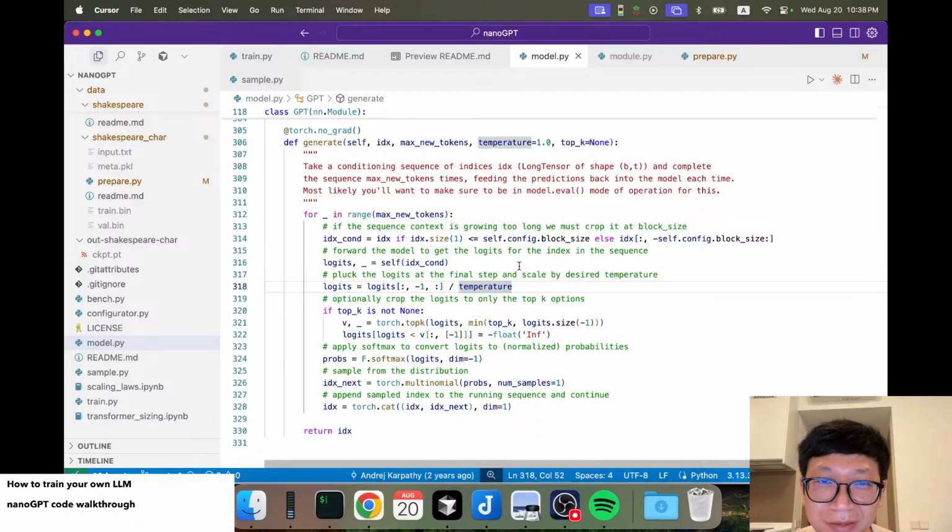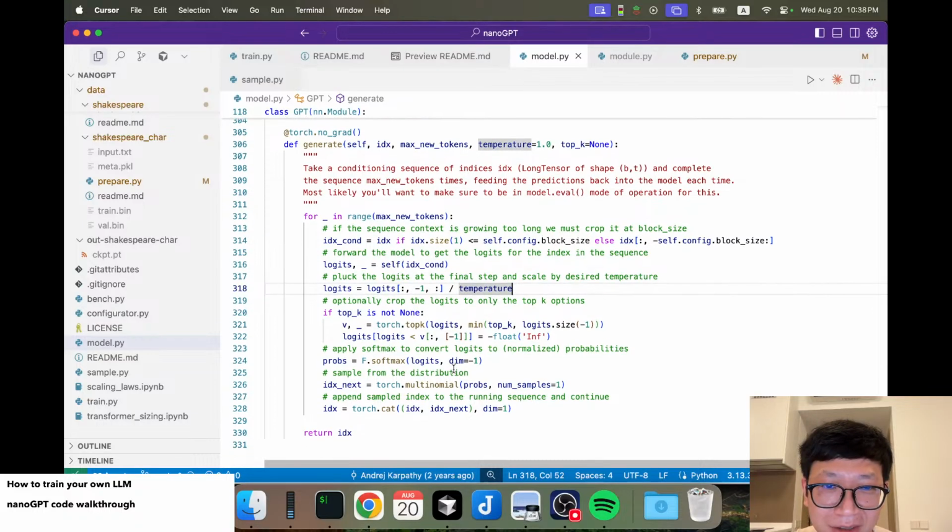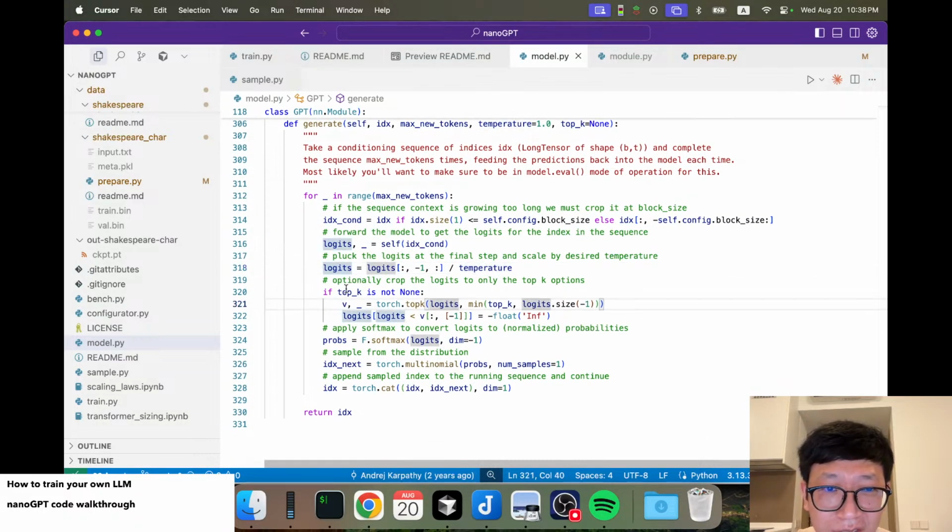So you can see here the temperature is applied almost at the last step, right? So this is where the top K comes in. If you play with models, you know models have top K. Basically, it's just trying to pick the top K responses and discarding the rest, right?